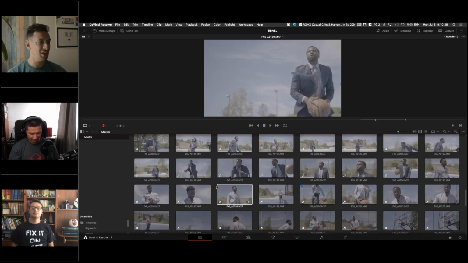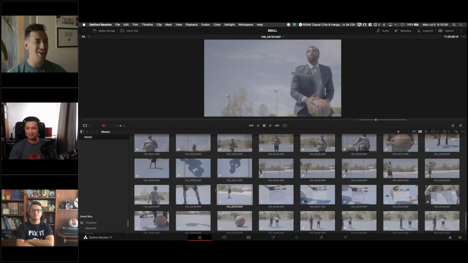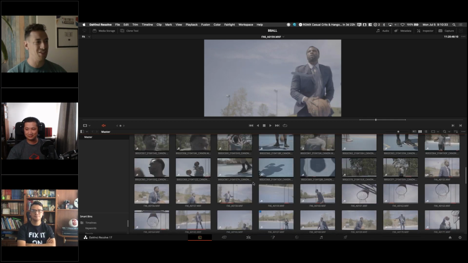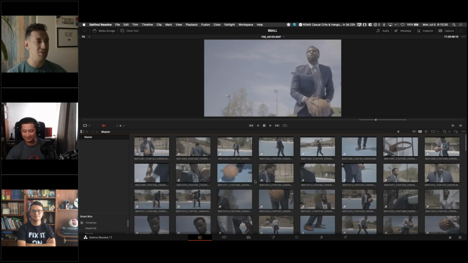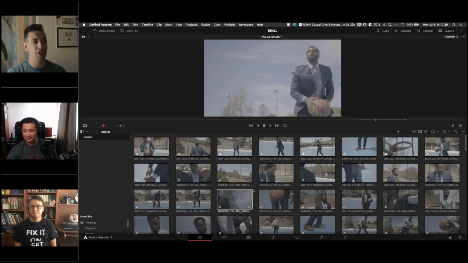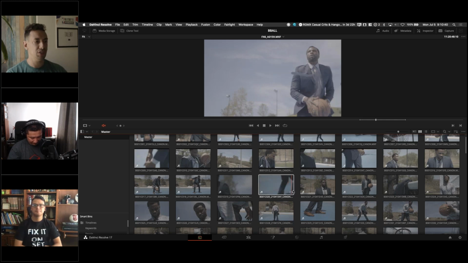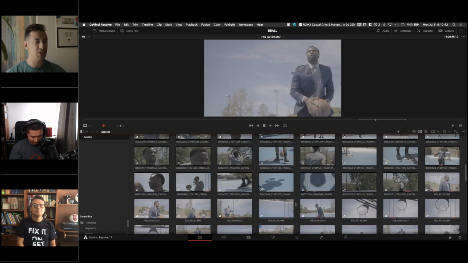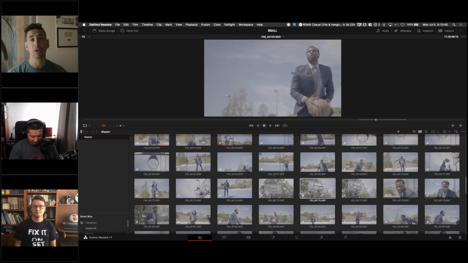As you can see, I shot a ton of stuff here. And sometimes it just sucks to sit around and sift through all this. Not to mention there were 2 different cameras, but today we're going to look at the Sony camera versus this other camera, which is a Canon camera, which has two separate looks.